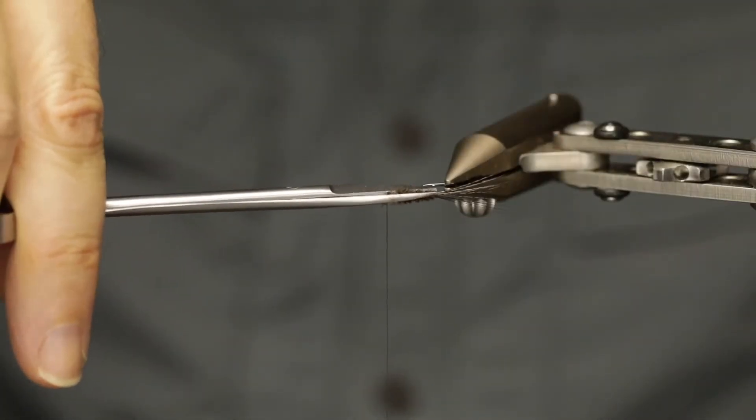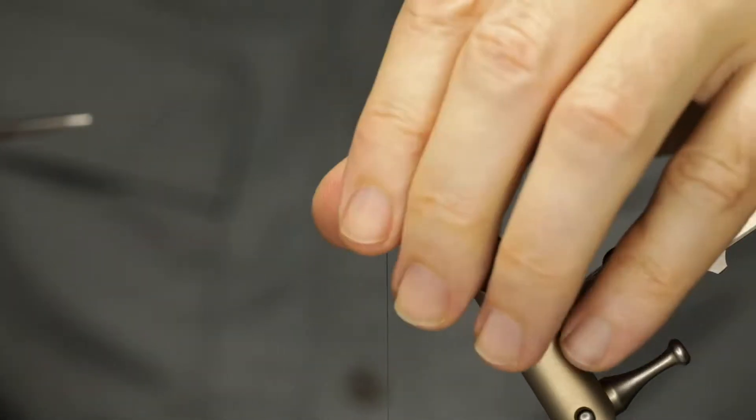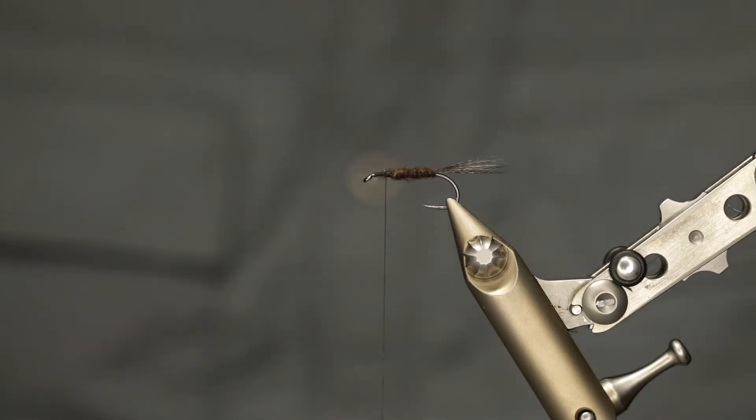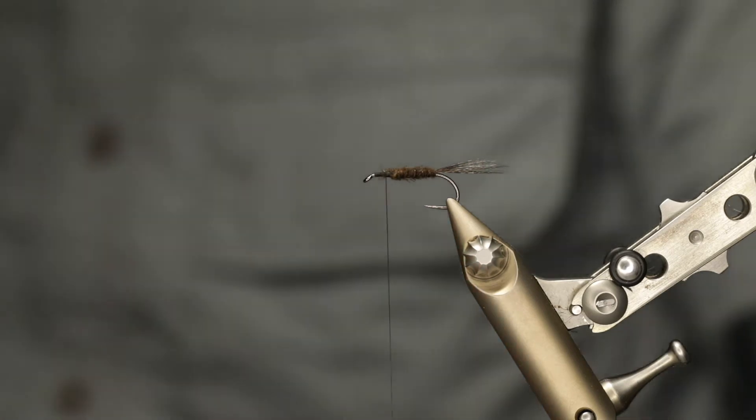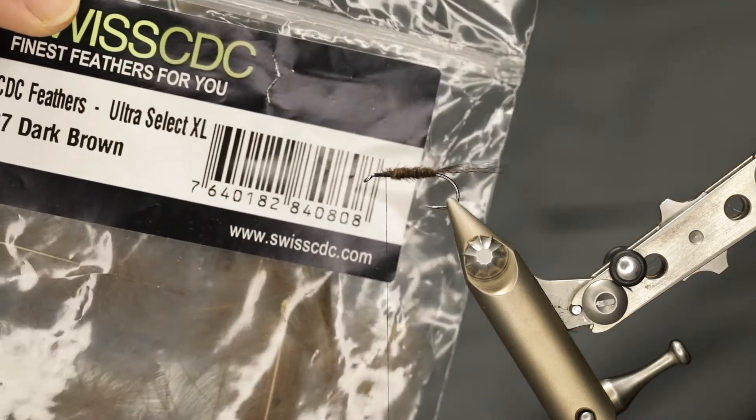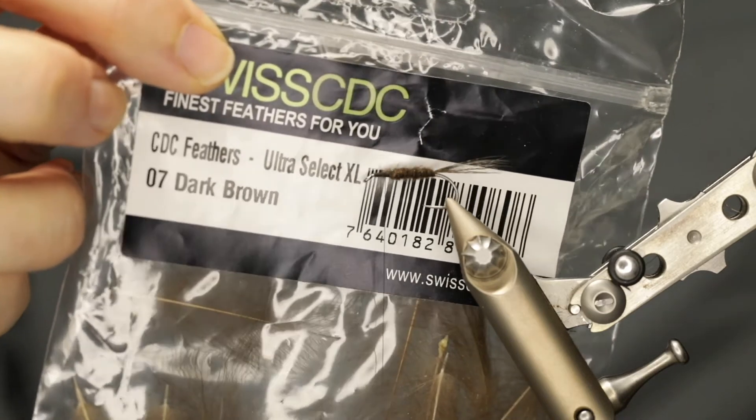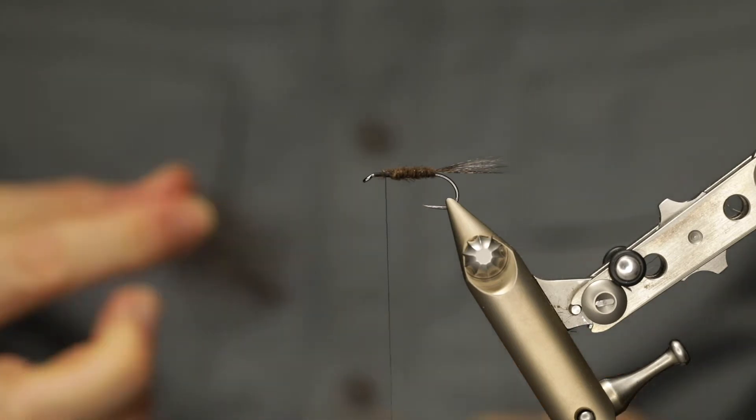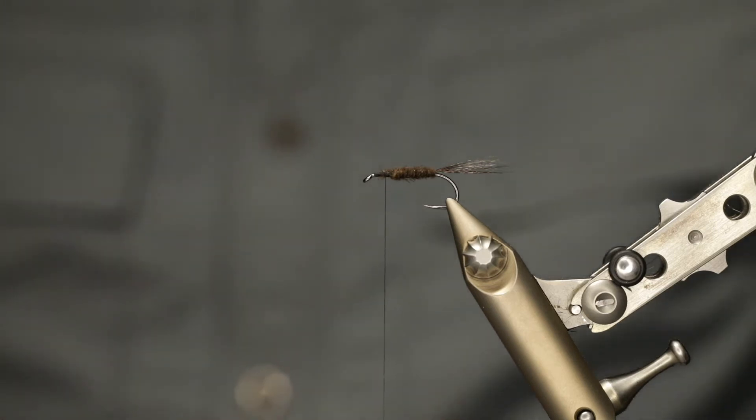Make sure you've trimmed off the base of the feather cleanly. From here we now need to start with the wing and what ultimately becomes the body of the fly, or the front section of the fly I should say. I pull my thread out and just let it dangle and spin on its own because that will unravel it a bit when I need to split it. I'm going to use dark brown ultra select XL CDC feathers, and there'll be three feathers in total that I use here because it's a size 12 hook that I'm using and quite a reasonably large fly. So I'll pull three of those feathers out.